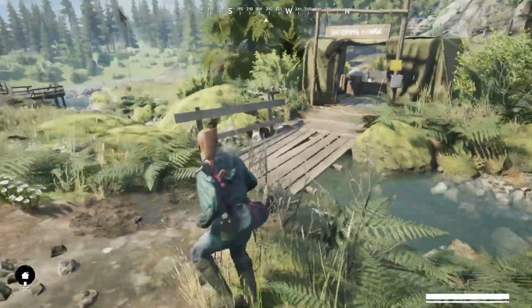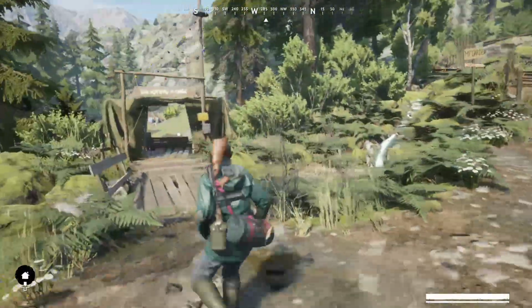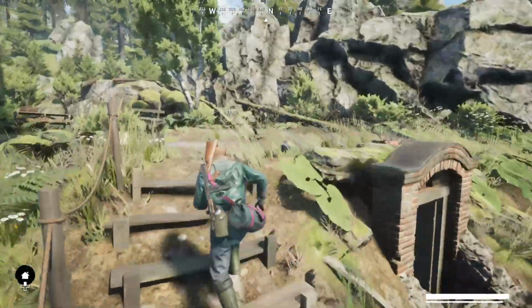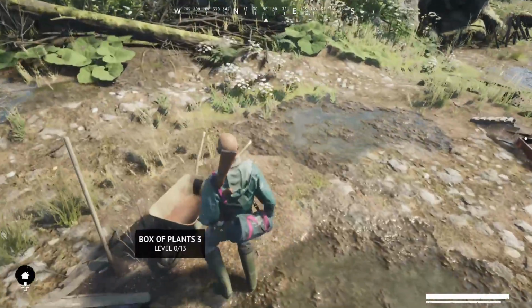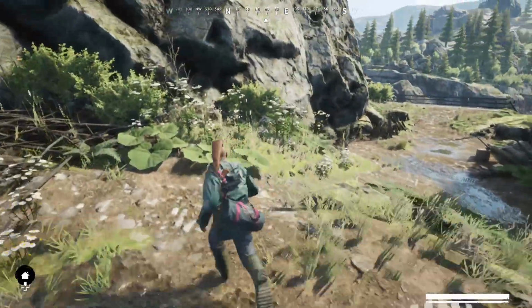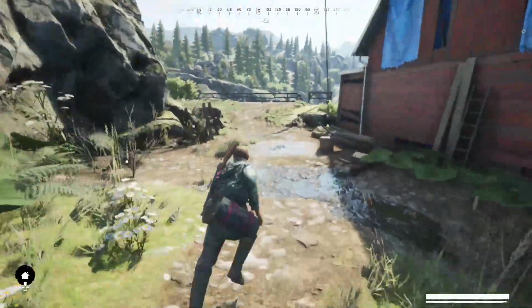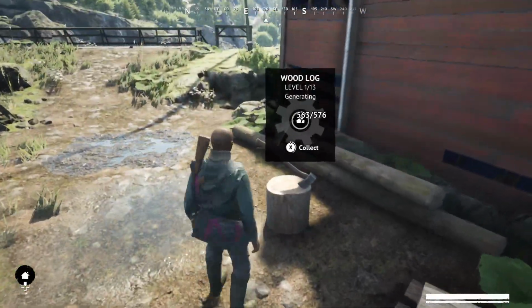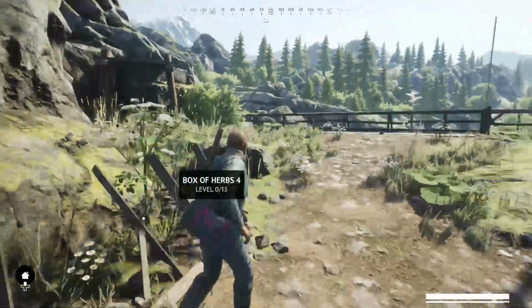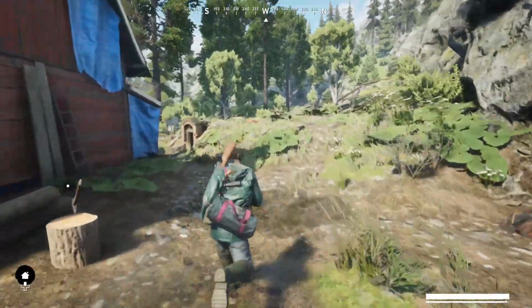So now here is the other part. The nice thing about this whole area is I'll show you. See this wheelbarrow, these boxes, these things later on turn into something. This axe, I collected something right there.